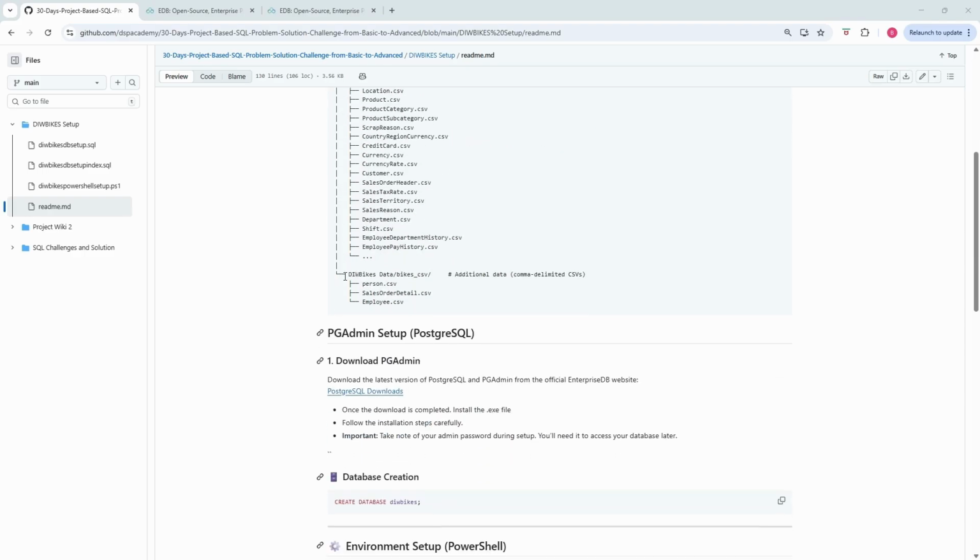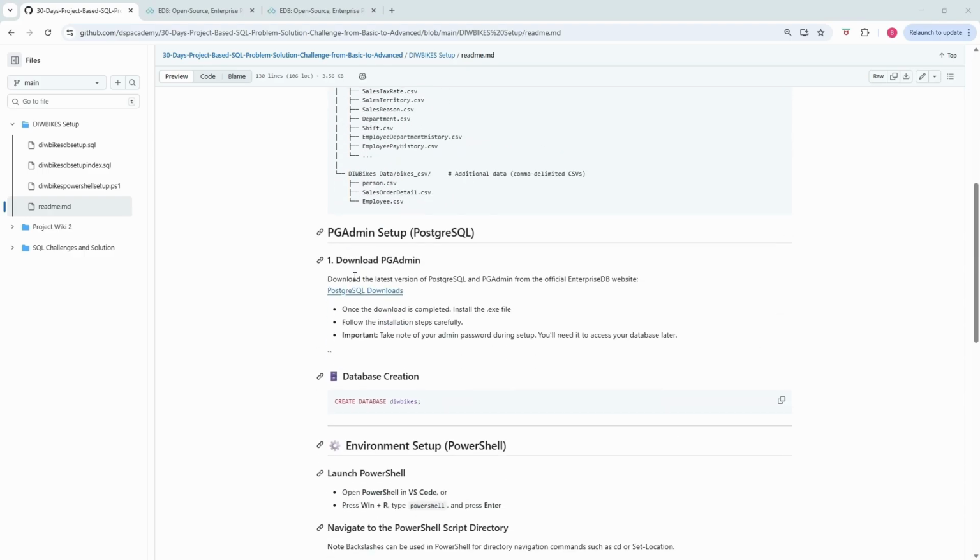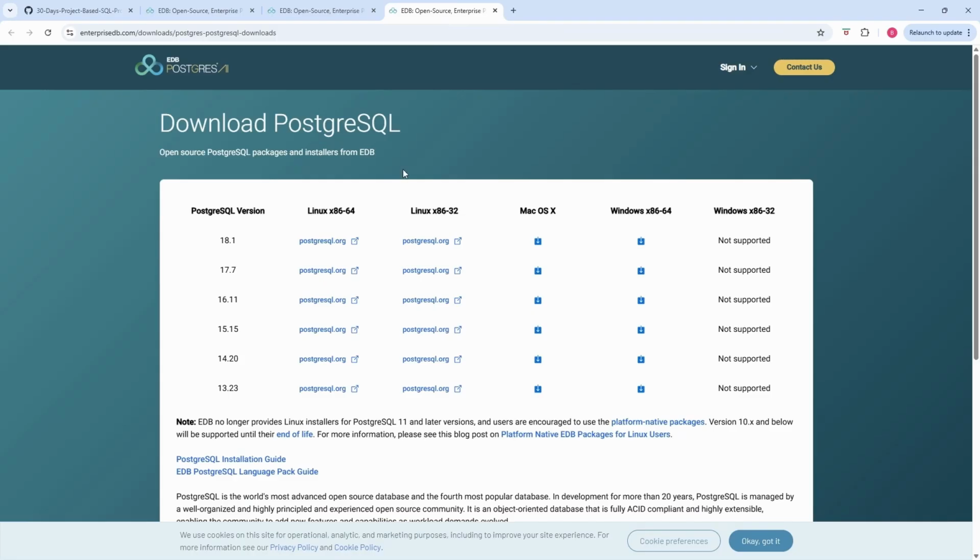Now the next step is that some of you may not have PostgreSQL downloaded yet, so I'll put a link right here. I'm going to right click on it. Basically, you come to this link and download the executable file that is needed for your computer. I'll be focusing on Windows today, but if you're using Mac, feel free to download Mac. If you're using Linux, download Linux, and just follow accordingly. But for today, we're focusing on Windows.